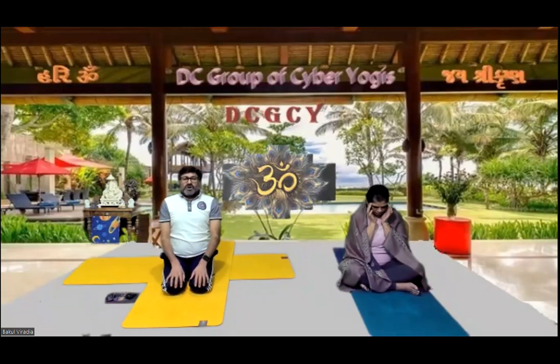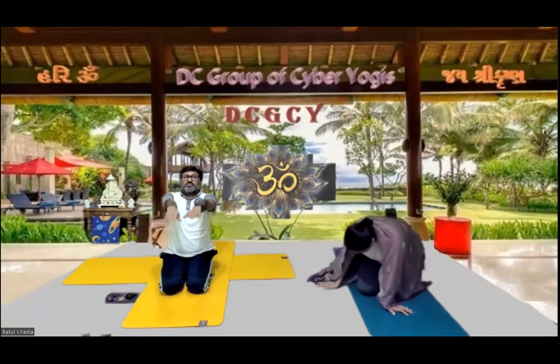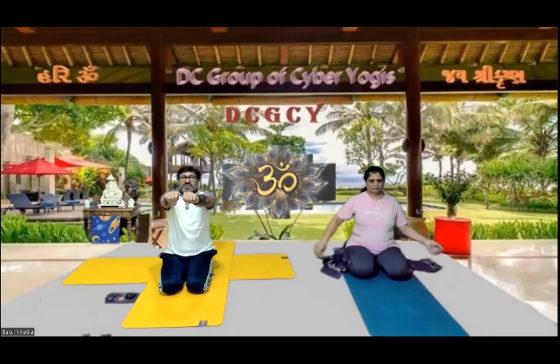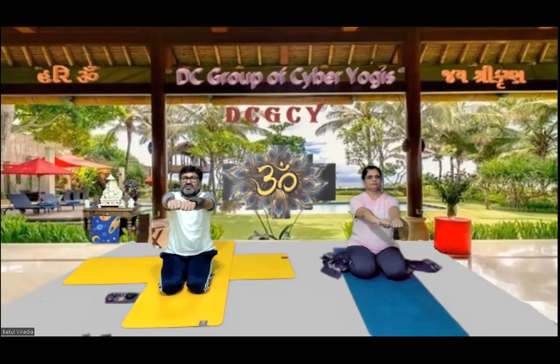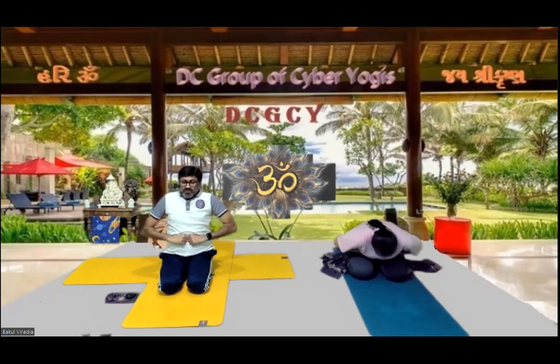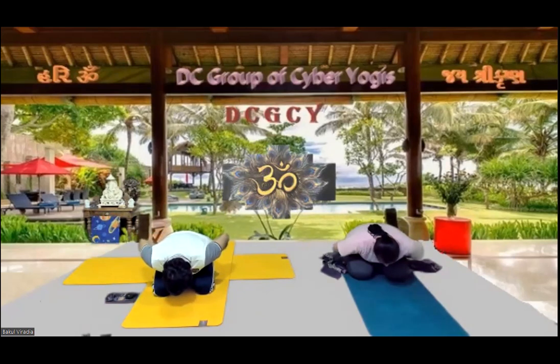Okay, so let's do Mandukasan, frog pose. Separate the knees two to three inches apart. Extend both hands forward, make a tight fist, keeping the thumbs inside, deeply inhale, and hold the breath in the lower abdomen. Then we can place the top of the fist in between the ribcage and navel. Forcefully exhale without leaving the heels. We can push the trunk and head as low as possible. Then, holding the trunk there, tilt the head up.